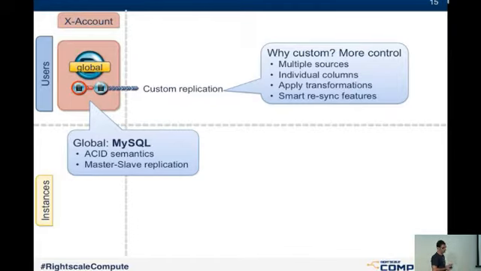Why custom replication? For several reasons. We cannot use the normal MySQL replication because the systems on the other end, which I'll explain next, those slaves draw from multiple masters, and MySQL doesn't support that. That's one reason. The other reason is that we need to do some transformations on some of the columns, so that's nice to be able to do from a custom perspective. And also, if the stream of replication breaks, you need to have a good way to resync the data, because you don't know where you left off, basically. Okay? So that's the easy one.